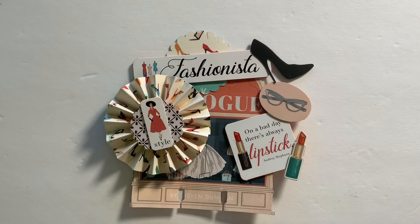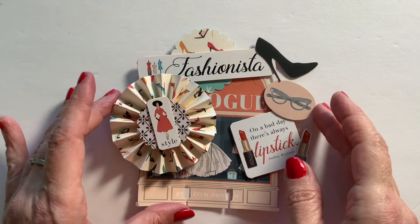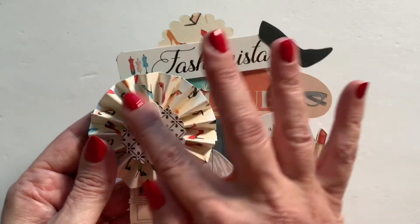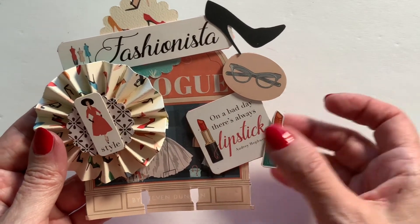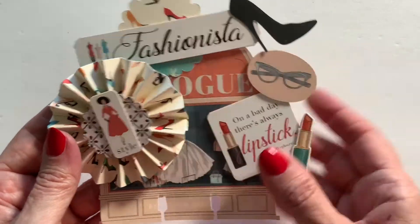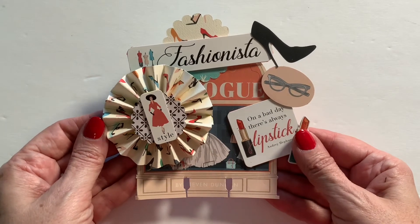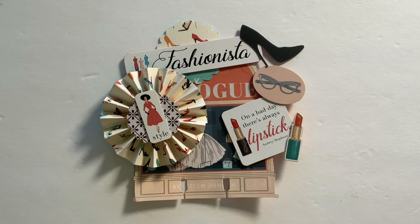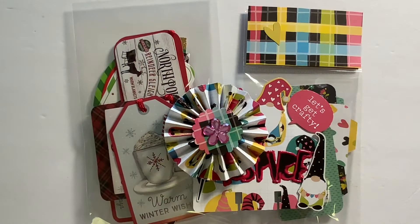Next is my VR for Anchor in Crafts, and she is having a birthday challenge. What she is asking for is a birthday card or an MDC, and this has to be postmarked by June 17. This is what I have made: an MDC that I layered up with a chunky rosette at the bottom and chipboard stickers that say Fashionista and Vogue. I really like this Memdex card and I hope she does too. I will be sending this out in the mail to her tomorrow.